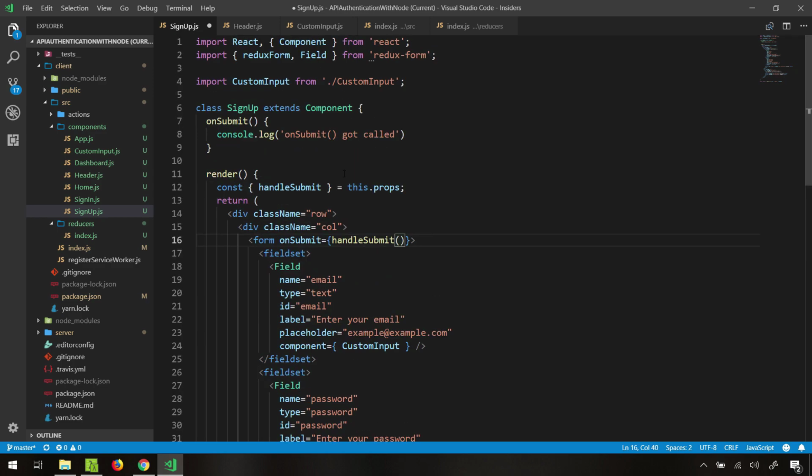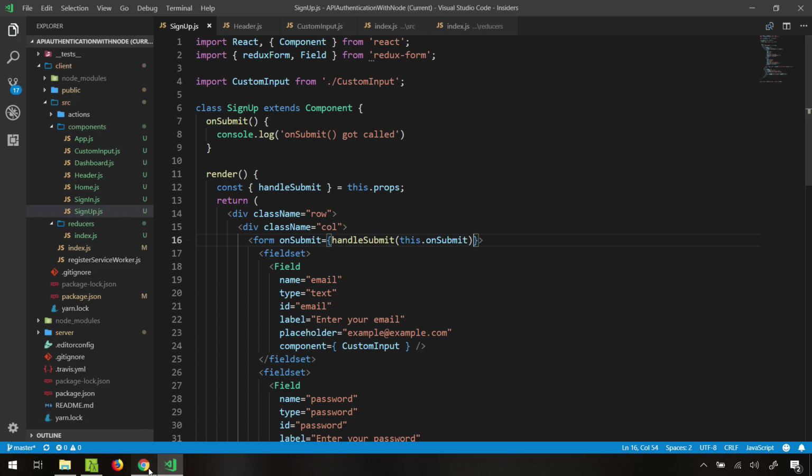And just to let you know, we have access to this method because we're using Redux form, otherwise it wouldn't be here. And then we need to pass it the custom method that we made to handle this submission, and this is the method that we made. So we're going to say this.onSubmit. Just make sure not to call it over here because you don't want to invoke it once the code is parsed, but just to pass it to this event. Okay, so now we can test this.